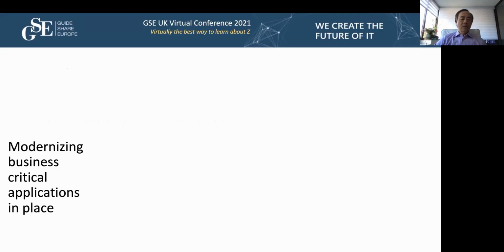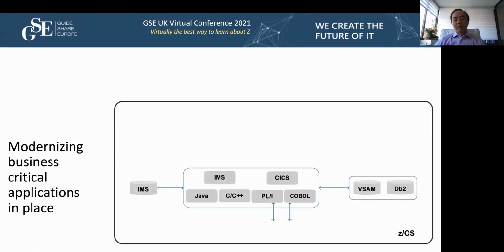So I just wanted to put it all together with my last presentation chart here, to give you a possibility as to how you can modernize. There are some options that you can use to modernize your business critical applications. We start with typical business critical applications that are written in COBOL, PL1, Java, or C and C++, and may use middleware like IMS TM and Kix. You may also want them to use VSAM, DB2, and the IMS database, right?